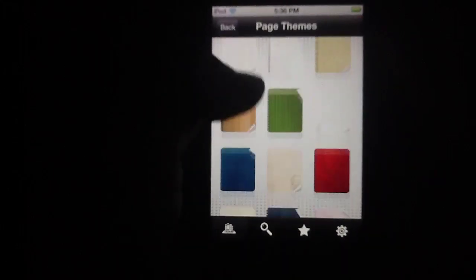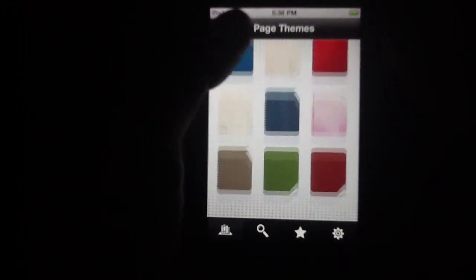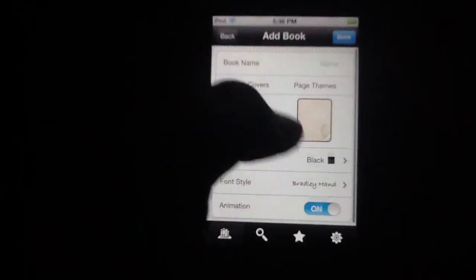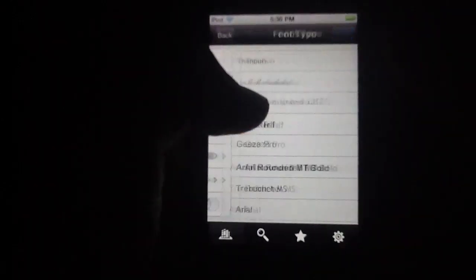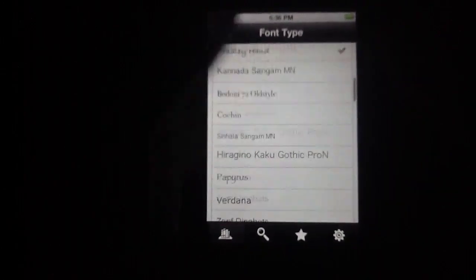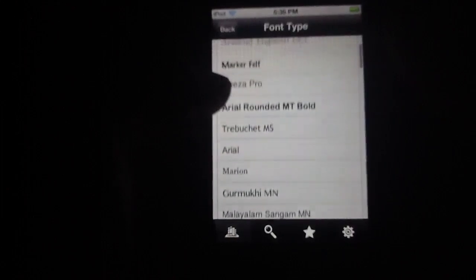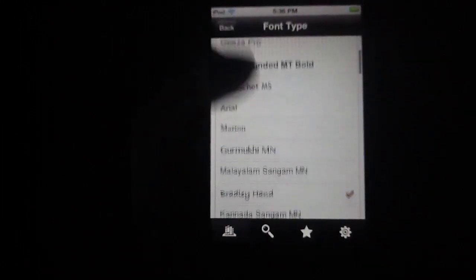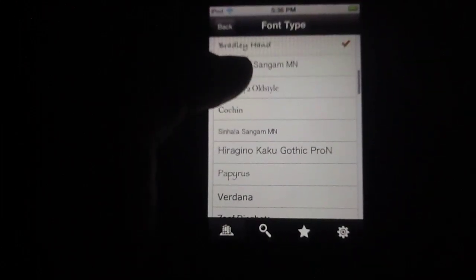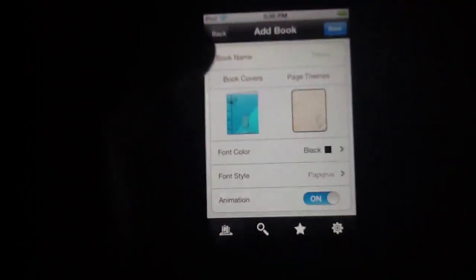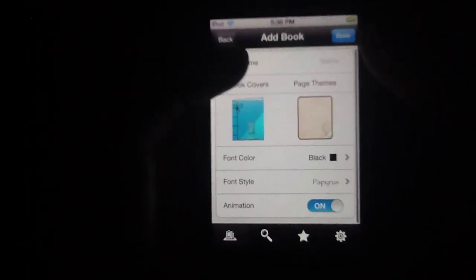See this one, you can change the page themes. Again, lots of different page themes to work with, sort of everything from papers to sort of natural media. I'm going to go with this one. Font color, lots of different fonts. You know, as a designer, I really like fonts, and there are more than enough to choose from here, so you can do everything from Papyrus all the way up to Baskerville. I'm going to go with Comic Sans if it's in here, but I don't think it is. Nope, but Papyrus is, so we can go with that one and be absolutely wretched.